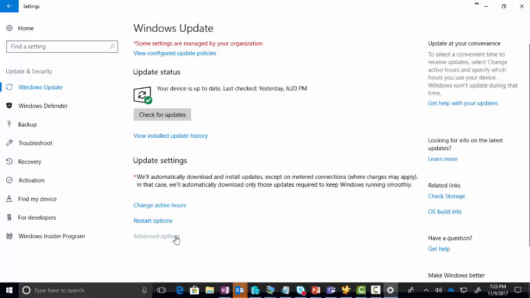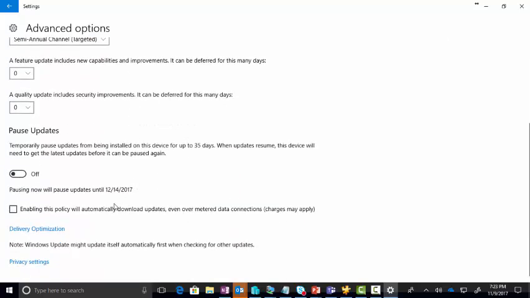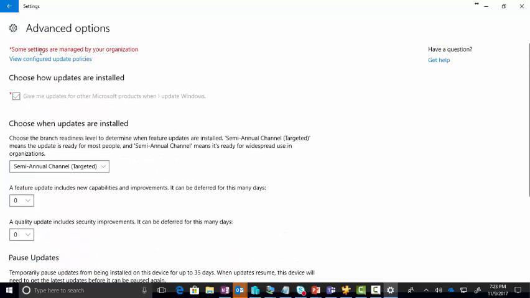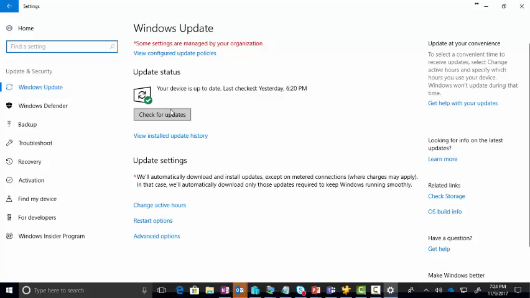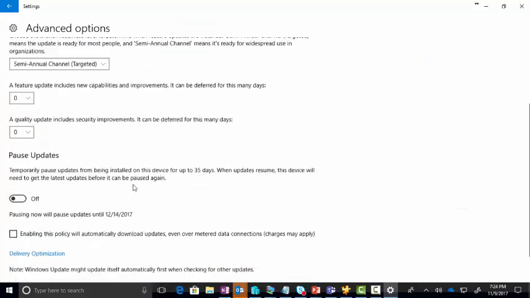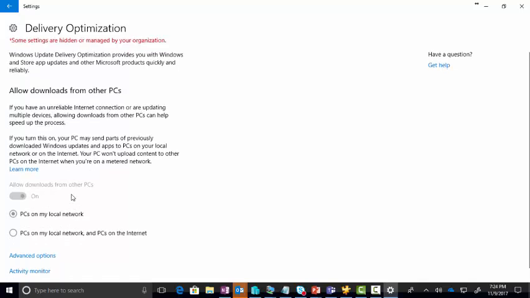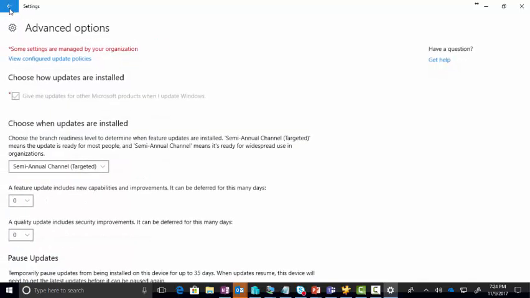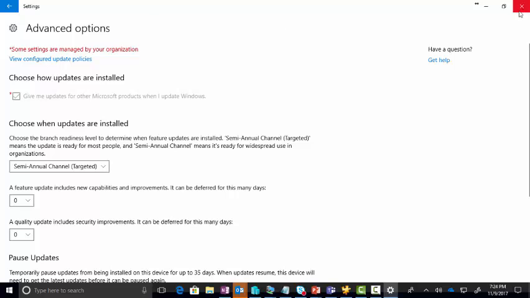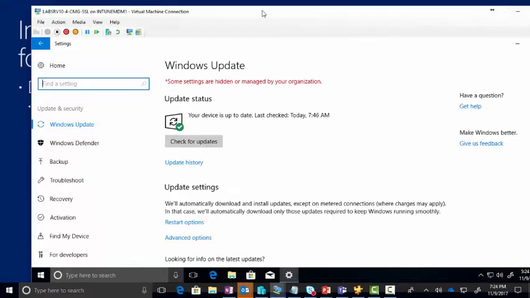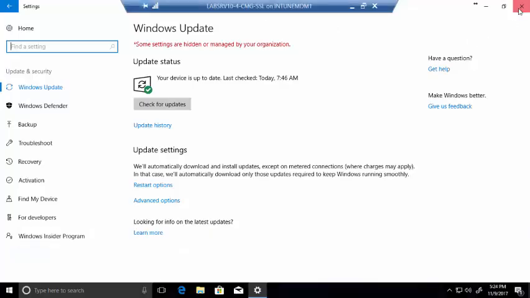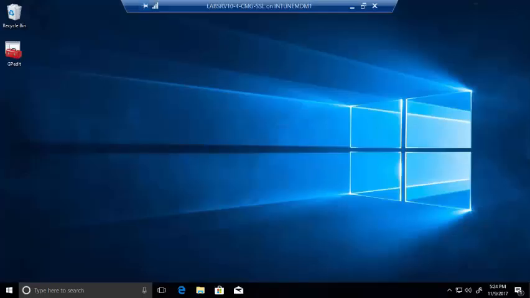strictly in the UI, although you do see, no, that's delivery optimization. Yeah, it doesn't really make sense to set the dual scan options. That's more of an IT admin level kind of thing, so it's not in the UI. But we do have the 5th or the 6th setting in the UI, which is delivery optimization. You can come in here and set all the options for delivery optimization, and we'll again talk about delivery optimization as we progress. Right. So that's in the UI, and some things are there and some things aren't.